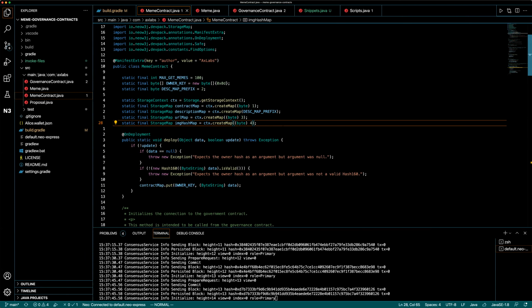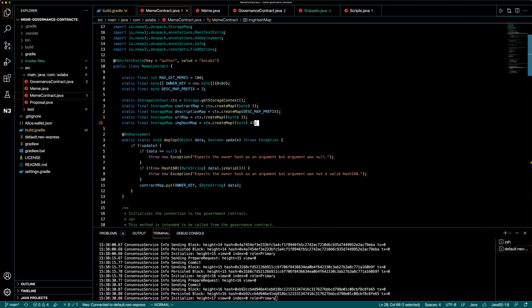Or does it make sense to unbundle it? It depends. Maybe there's only one attribute of your data object that you need to change often. Then it would make sense to take that attribute out of the object and create a separate map for it and just serialize all the other attributes.